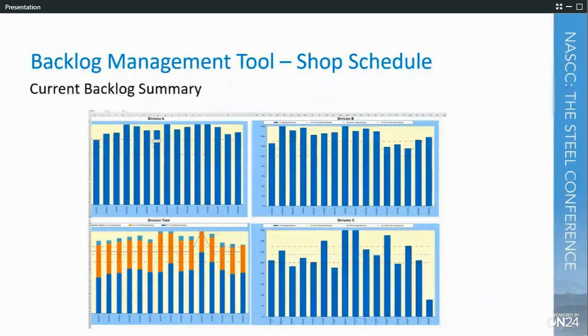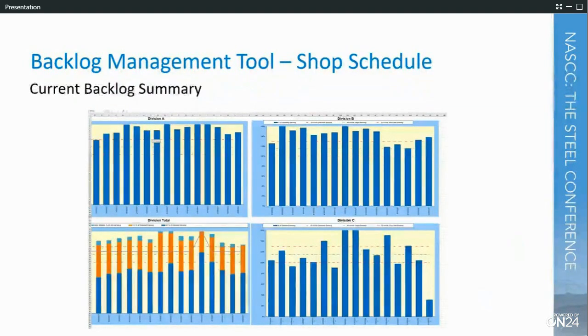We distribute it weekly. It's also a good tool for our production managers to say, hey, production workers, you can see that we're going to be super busy for the next 10 weeks, so plan on working overtime. Or if you're Division C, you might say, hey, guys, we're going to have a lull coming up in the next 6 weeks. So if you have the possibility of scheduling vacation, spending time with your family, that might be a good time to do it because you guys might be a little bit slower.